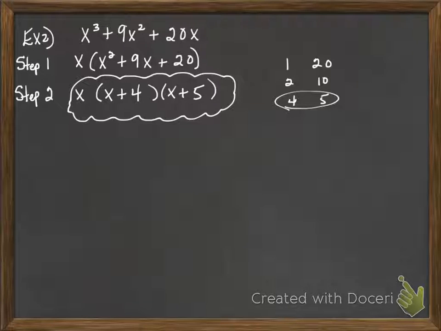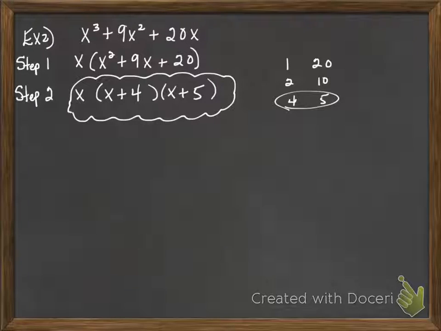I got a GCF of x. Once I factored out my GCF of x, I got x squared plus 9x plus 20, which was a trinomial. My little GCF just comes right down. It doesn't go away. And then I factor my trinomial into x plus 4 and x plus 5. If you wanted to, you could have had the x plus 5 first and the x plus 4 last. It won't matter as long as you have an x plus 4 factor and an x plus 5. Any questions about example 2? How many of you got that one correct?